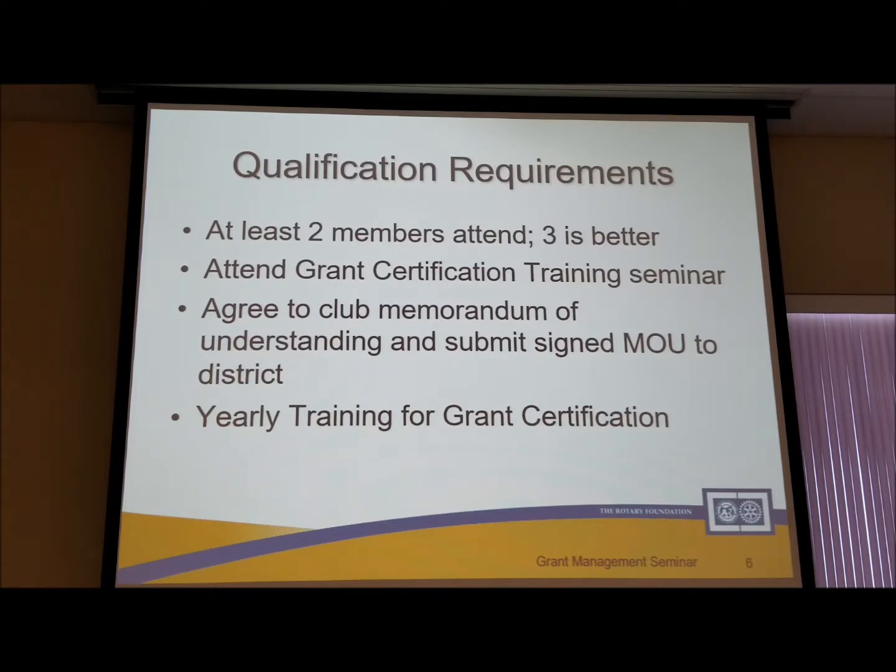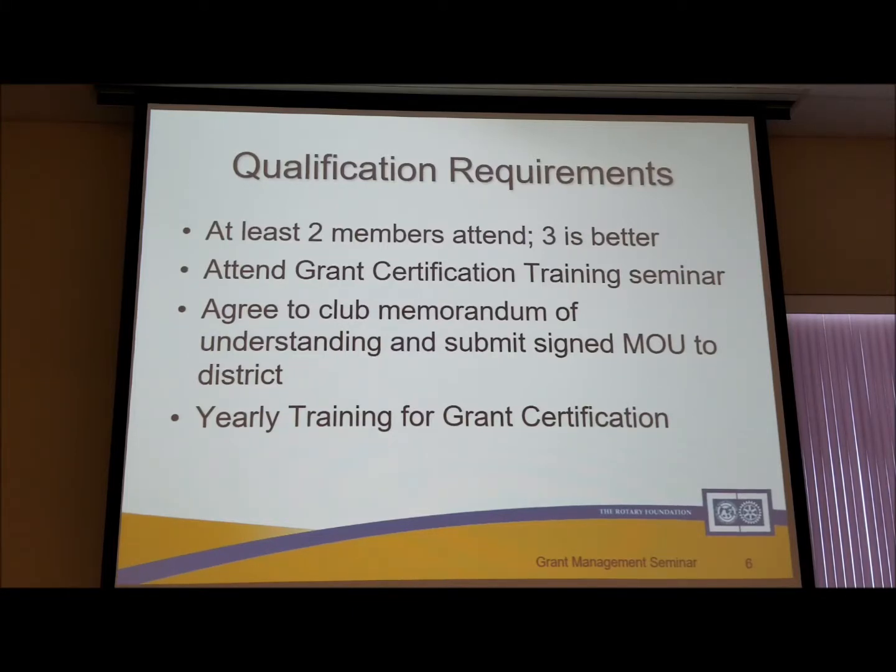I mentioned that it's a legal document. I'm going to carry that 2 more steps, I think. The memorandum of understanding that you'll be signing is a 3-page document. As a district representative, the memorandum of understanding that we sign for RI is a 5-page document, which literally translates into more technicalities, more legalities, and more children that you're signing off on. It's basically, if you screw up, you give up your first and second born child. And you'll never get a grant again, probably as long as you live.